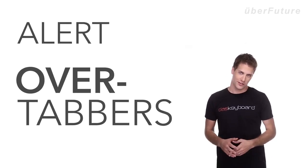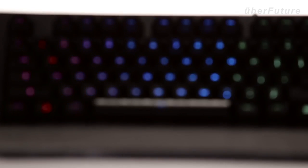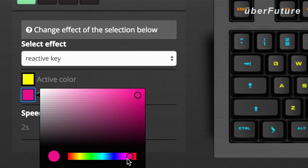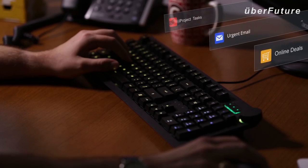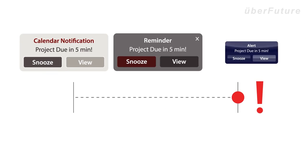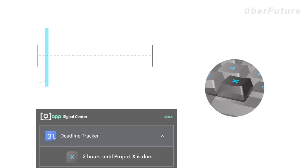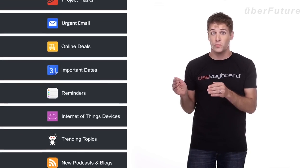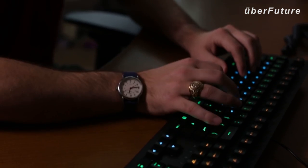But fear not, overtabbers and alert snoozers. DOS Keyboard is developing a new kind of keyboard that's going to change all of that. DOS Keyboard 5Q is an RGB LED keyboard that's software-driven and allows you to customize the color and pattern of every key based on the information that you actually want to follow. Instead of relying on snoozeable, momentary alerts from different devices, DOS Keyboard 5Q allows you to ambiently track subtle changes to data over time without actively seeking updates or constantly receiving new alerts, which frees you up to work on other super important things.